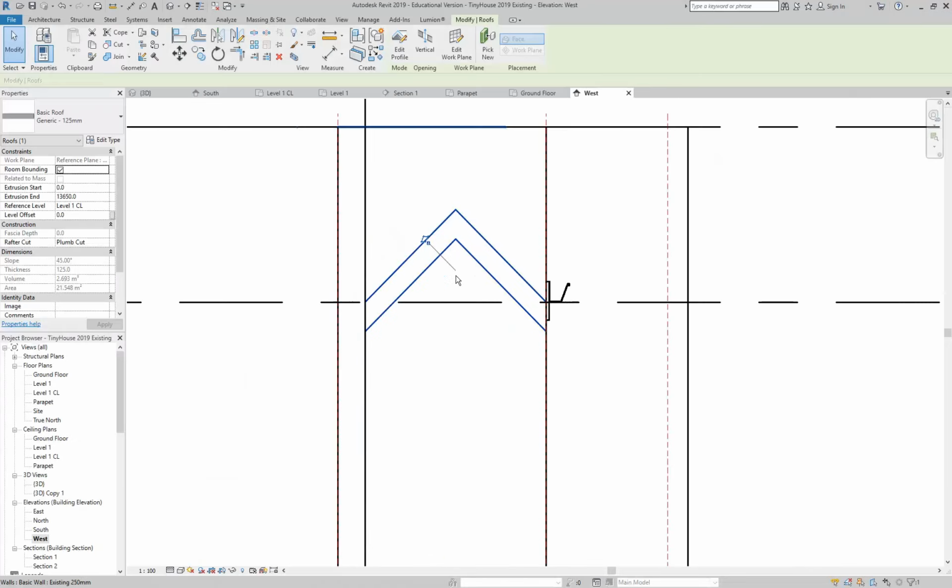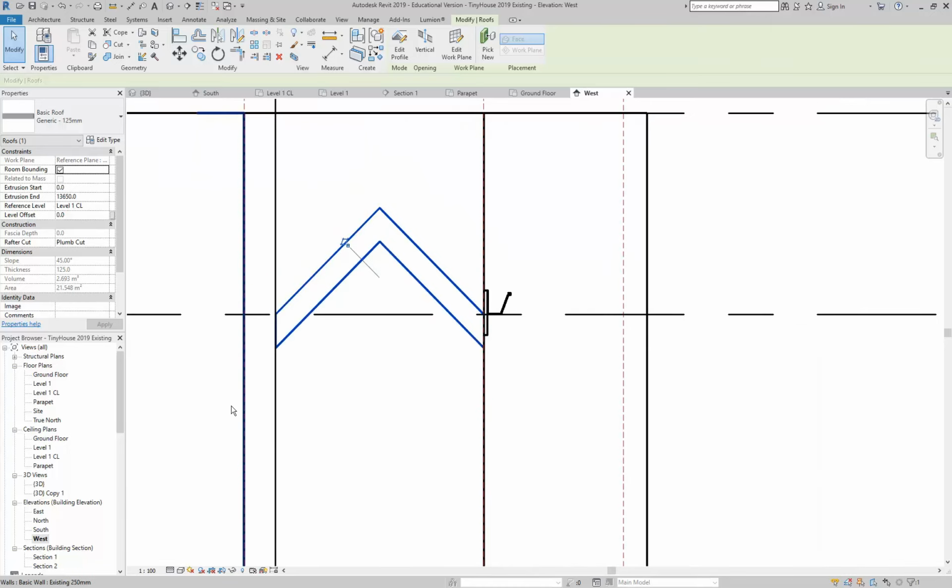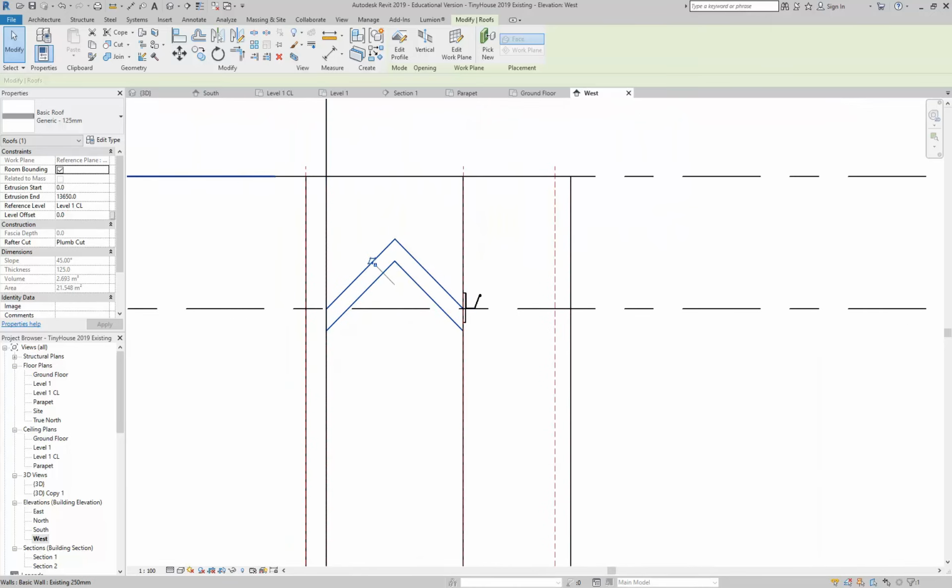And it's good for you to see that because you can see that the edge that you draw ends up being the top of the roof. So you could leave it like that. I think actually that's probably the way it really is. I'm not even going to look at it in front. I'm pretty sure it is.